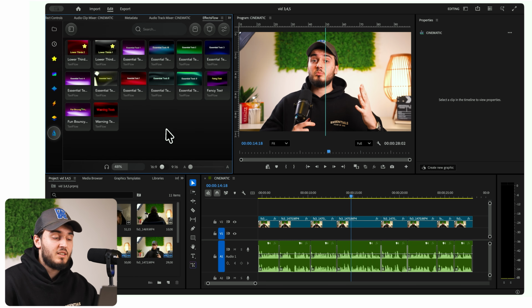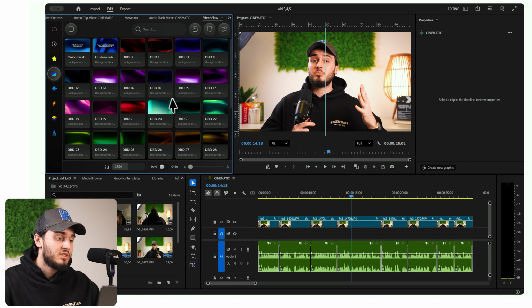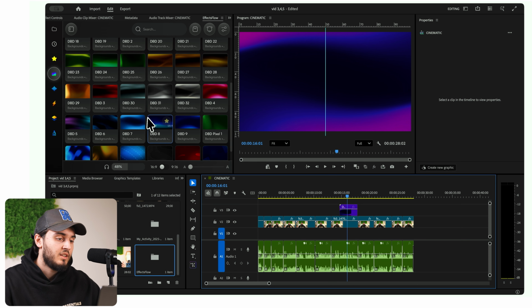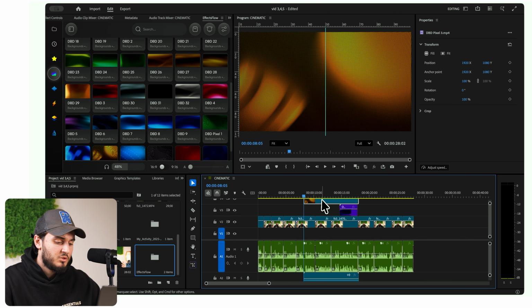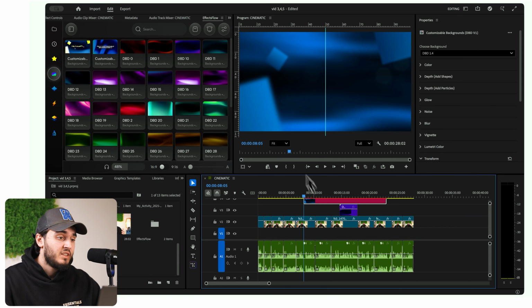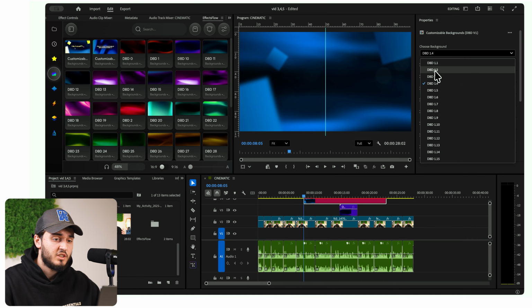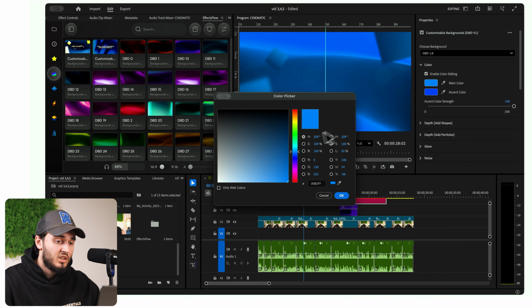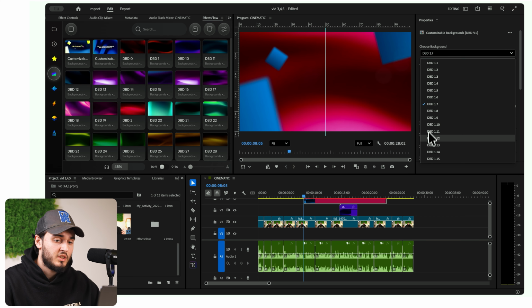So I have this plugin that I've made with all of my assets inside of it. Like I have backgrounds, cinematic backgrounds, for example, if I want to show you. These backgrounds just fit perfect in all cinematic edits that I make all the time. All of them are super clean, super cinematic, and I've made sure to have everything customizable. So if you go into the properties, you can just select any of your backgrounds and change the colors to anything basically, or you can just change the backgrounds.